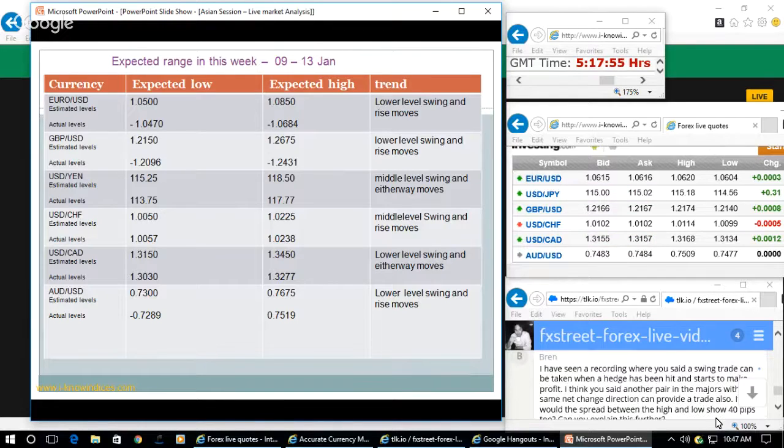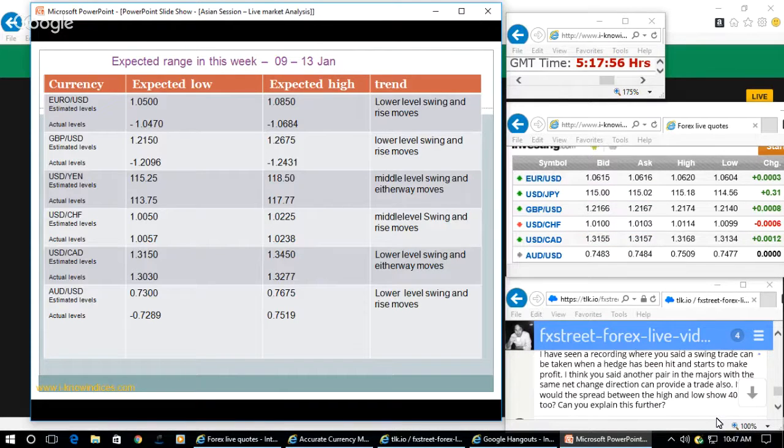Okay. Now, see, his question is, when a position is hedged, and another currency is making a spread of more than 40 pips, can you take a position in line with the trend at that time? Yes, definitely. Say, for example, when he has taken a buy position in the case of Euro and it came down, which is hedged, and then you find that Euro is showing negative net change.